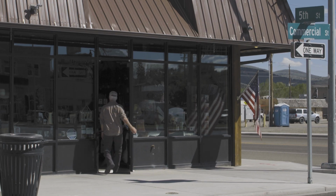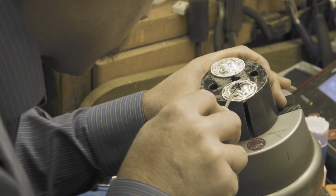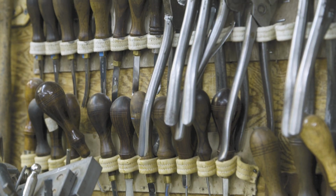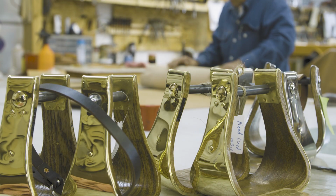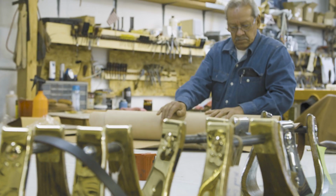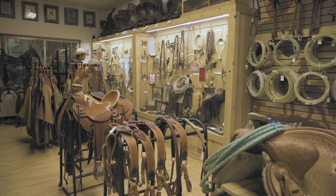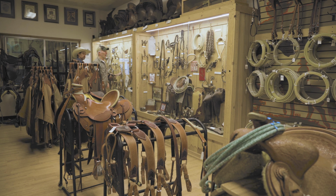JM Capriola is one of the oldest rancher and cowboy tack and gear stores in America. They've helped outfit the West since the late 1800s. This isn't a chain or an outlet. This is tradition, custom craftsmanship and artistic expression at its best. I know, it's not what you would think when you talk about saddles, chaps, bits, and spurs, but it is.